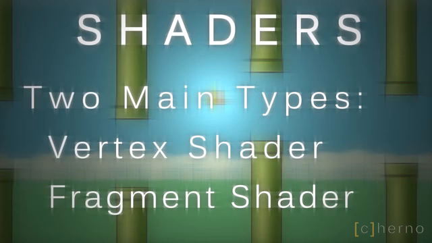Vertex shaders are used for every vertex of every object we render, whereas fragment shaders are used for every fragment, or basically pixel, of objects we render. This will all make much more sense in future episodes when we actually write these shaders. There are actually more types of shaders, such as geometry and tessellation shaders, but we'll only need vertex and fragment shaders for this game, and most others.